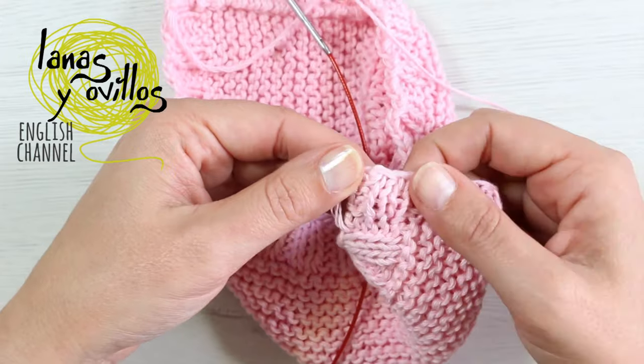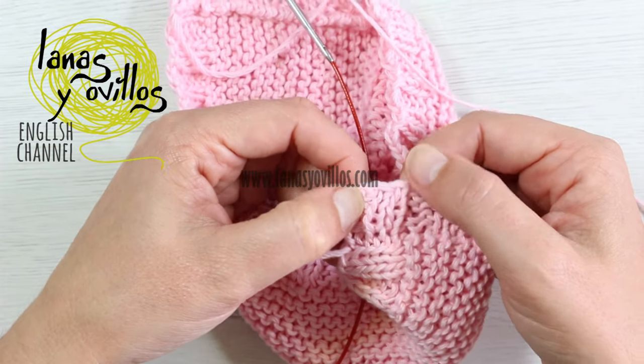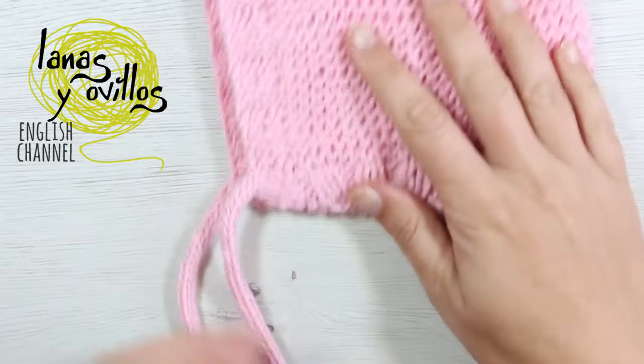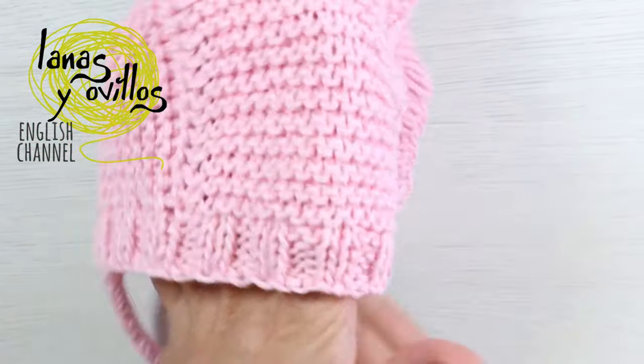And pick up 4 stitches on the other side of the bonnet to make the other I-cord, repeating the same. And once you finish the 2 I-cords, you finished your bonnet.